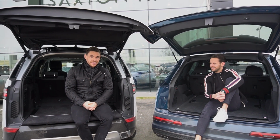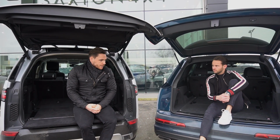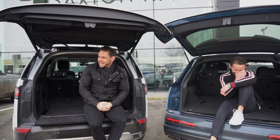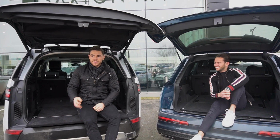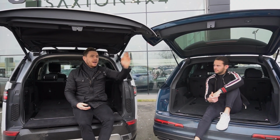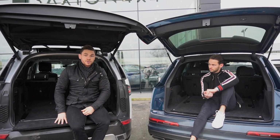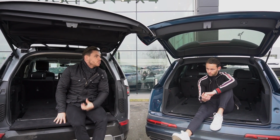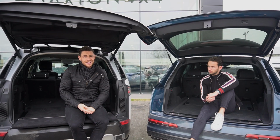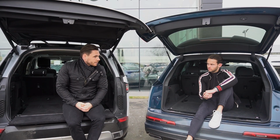I actually disagree. As much as I love the Quattro system in that, I do think it drives really, really nice. Sorry about that. I prefer the Discovery 5. I know we're not in mud ruts here, but if I'm going up to Highlands Park or a country park, I've got the boot, I can sit, I can change boots. I find the practicality so much more, I find it more usable than that one. I like toys. I like the heated steering wheel, the heated seats, pan roof, TVs to keep the kids quiet should I have kids. So we're down the middle.